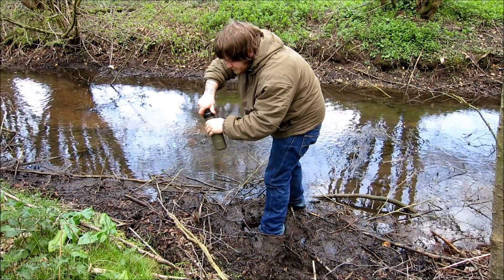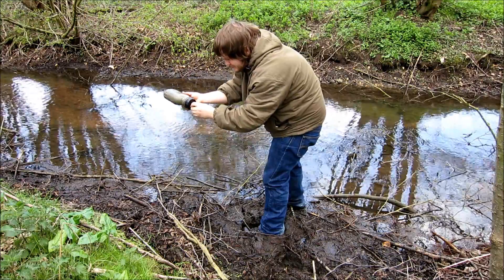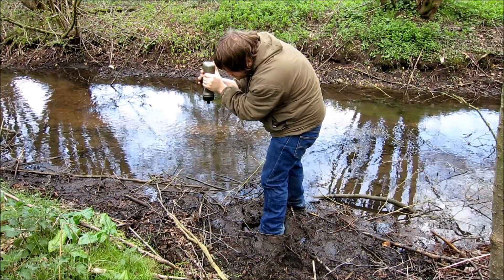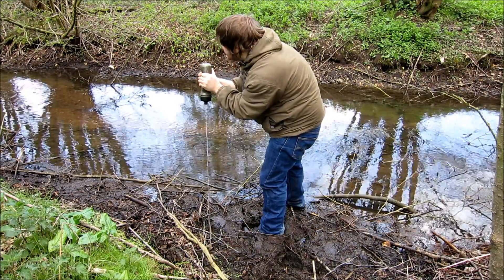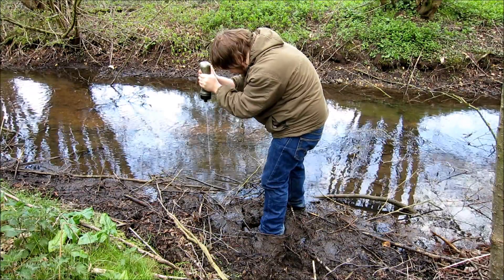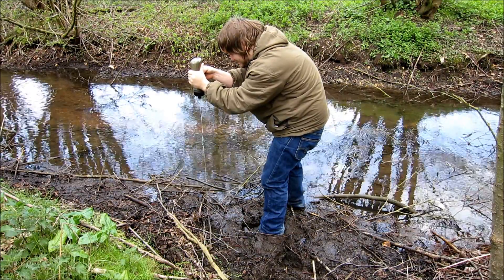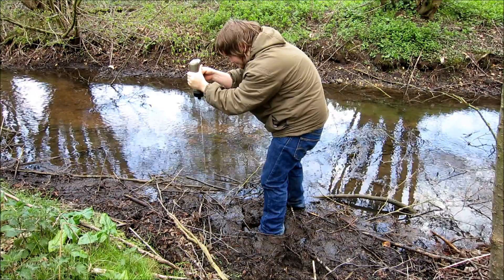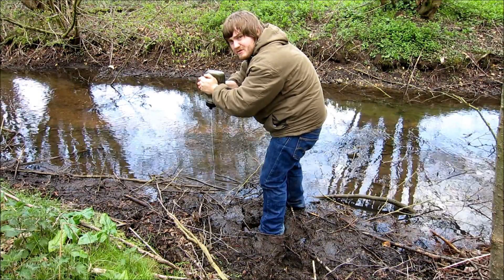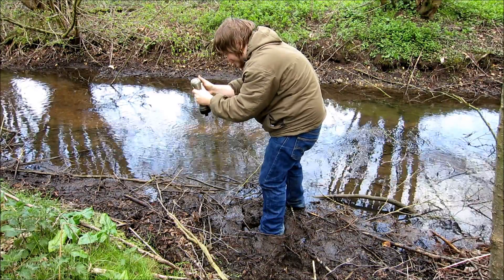Because I haven't used it for a while, I'm going to fill it up and run the water through to clear the filter out first. You just squeeze the bottle — it goes a little bit slower than without the filter because the water is passing through it. This first flush is just to get rid of any carbon from the manufacturing process, and anything that may have gathered around the filter during storage.